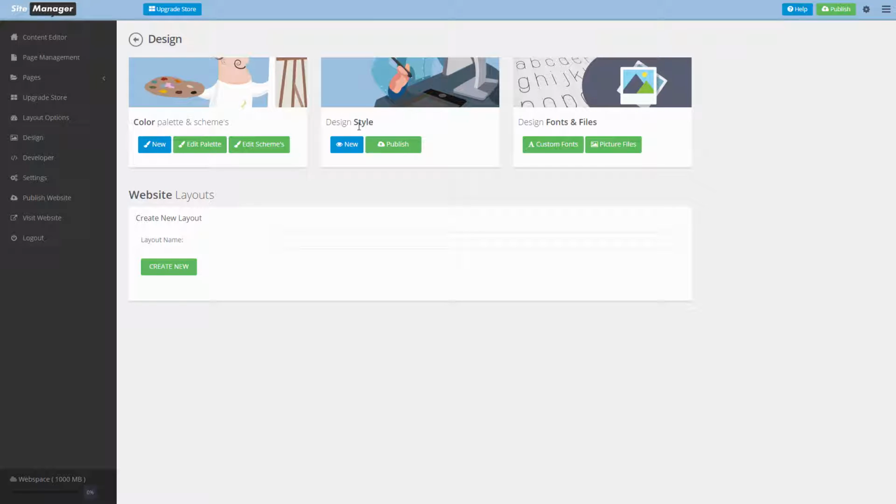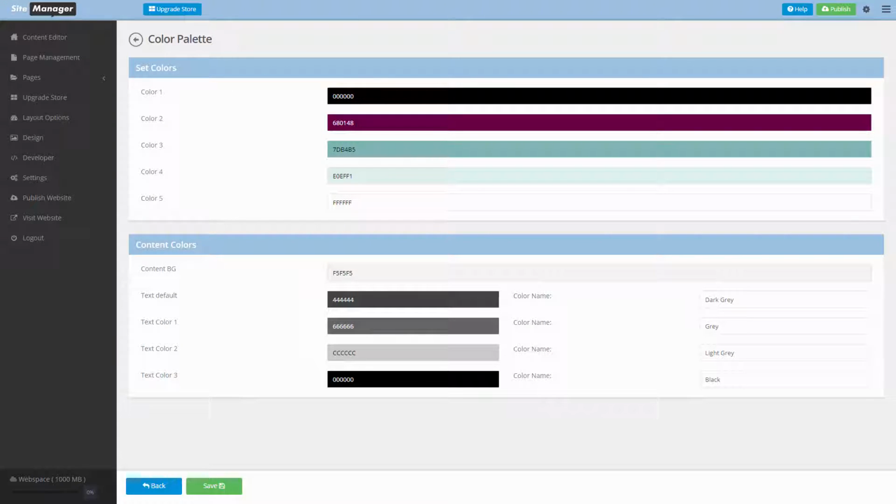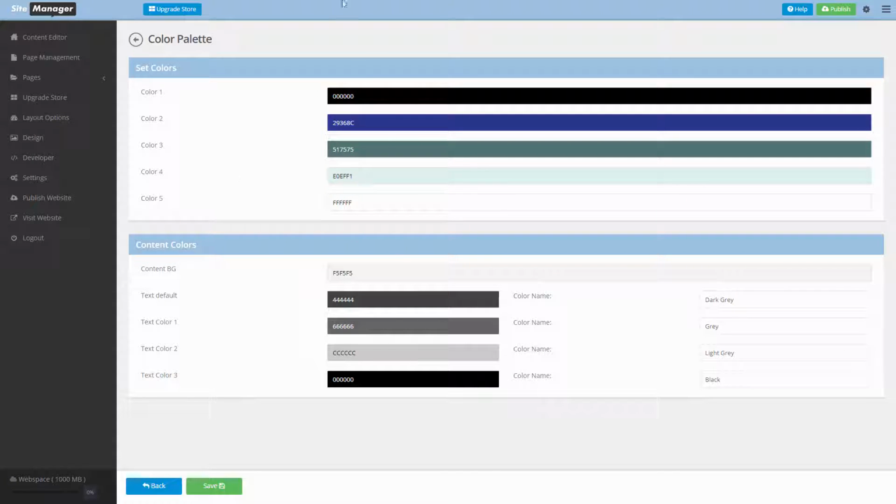We can change our color palettes, our styles, and add fonts and files and create layouts. So starting from the top, we're gonna change the color palette that we picked during setup. So we click edit palette and we want to change our purple color to a blue color, and also change this color to a darker color.